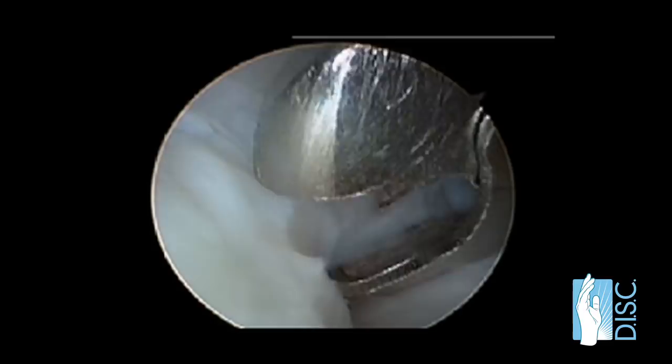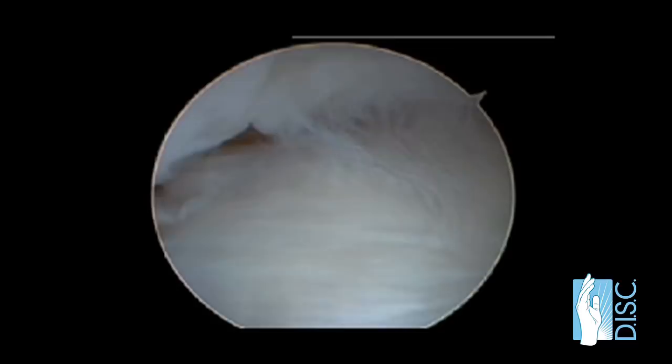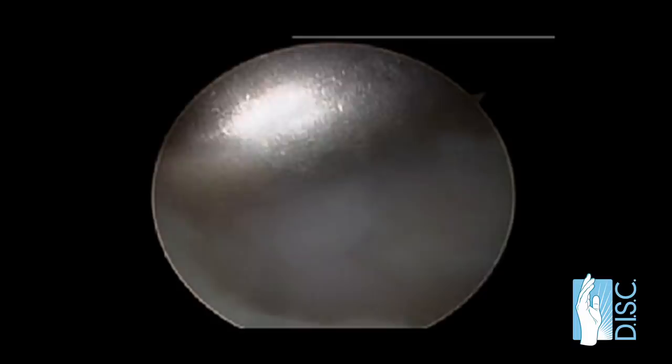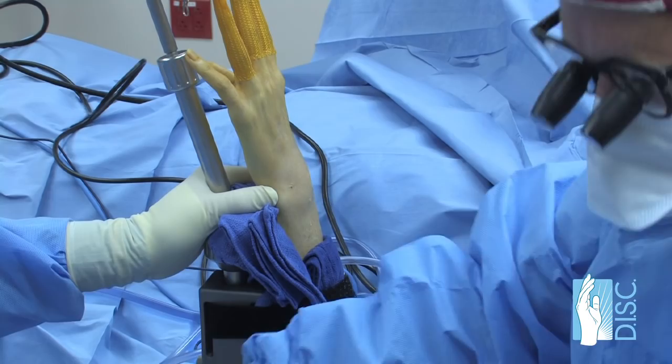It takes several attempts usually to get out all of the frayed pieces. That will be replaced now with the motorized shaving device that will suck the loose pieces as they are being trimmed out into the jaws of the shaver. You can see how this cleans up nicely. And then finally removing the scope and then closing the wounds.